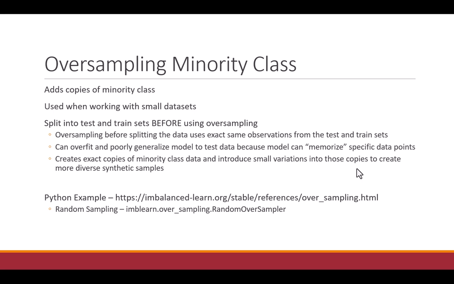Note though, you have to split the data into test and training sets before you sample. The reason is you'll have the same sets if you don't. It will cause you to overfit whatever you're working on. The generalized model will be very poor because it'll basically be seeing the same data over and over and memorize it. And as a result, you're not going to get a good match. So that's why we talk about a poorly generalized model, because it memorized the data and will have problems.